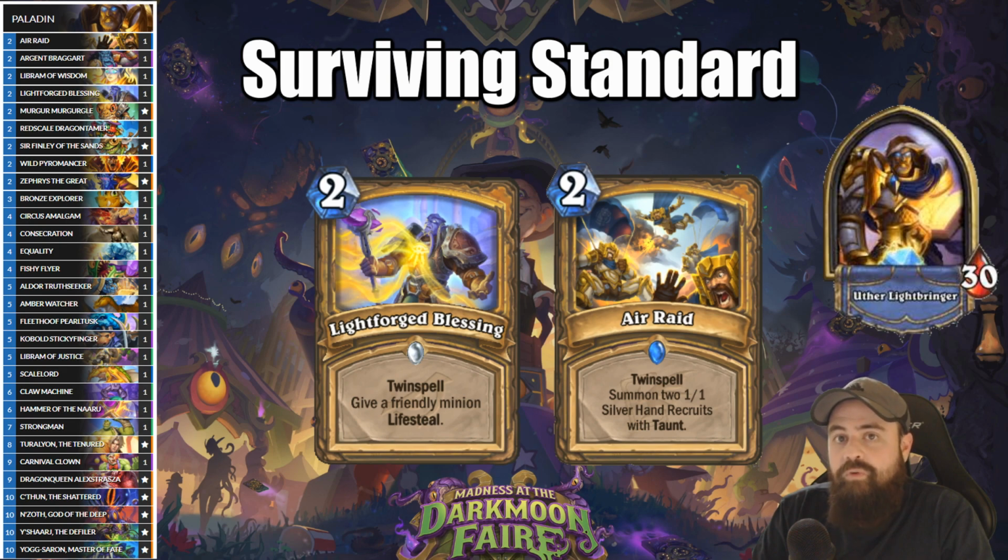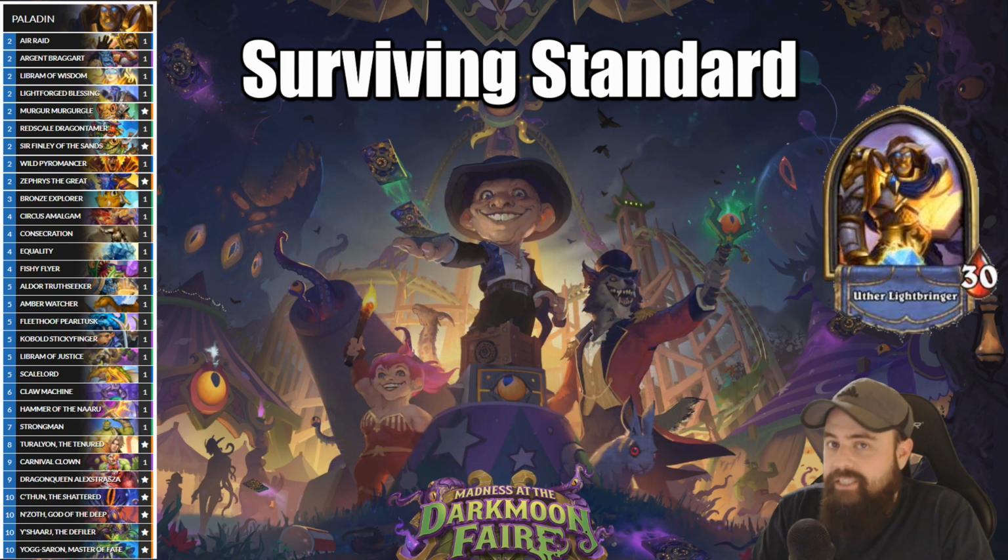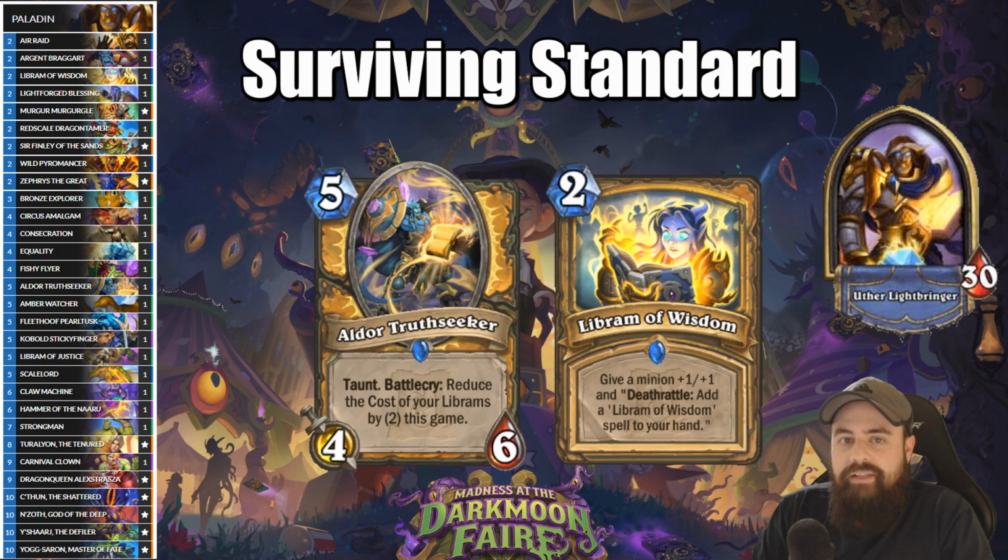Of course, there's the 4 Cthulhu spells that we put in our deck. Random assortment of clears like Librum and Consecration. And then the main spell we try to get for Yogg-Saron exactly is Librum of Wisdom, which we can technically play every turn with the help of Aldor Truthseeker.